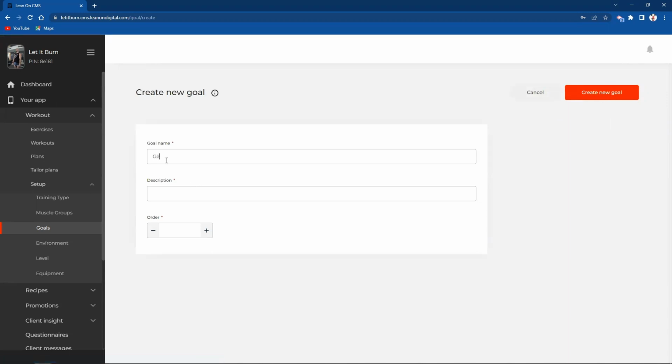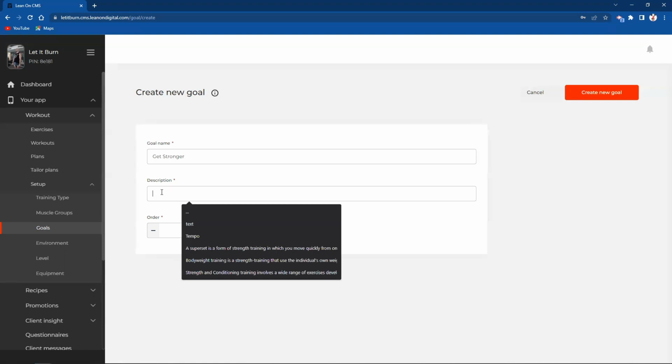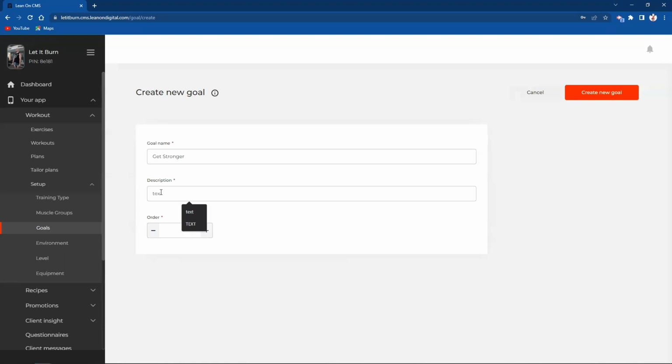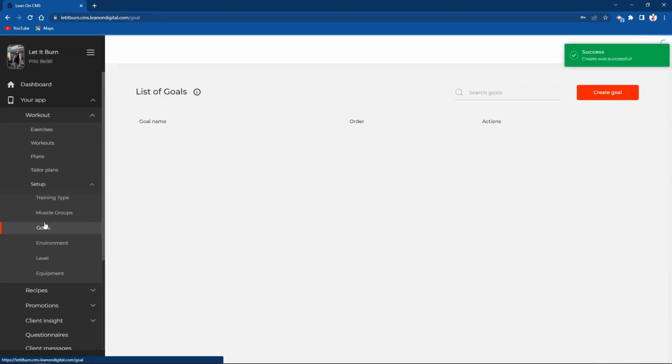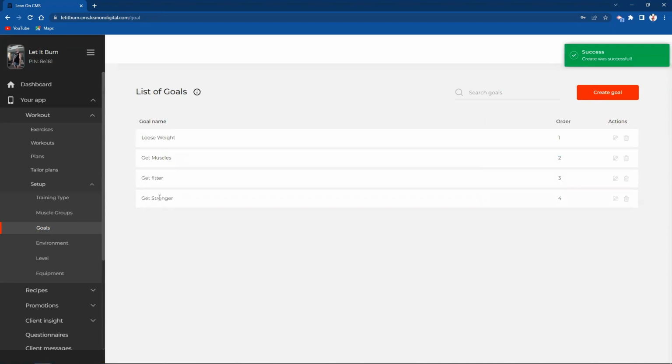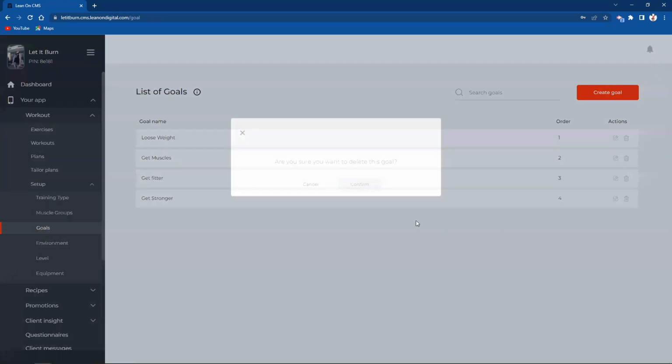Let's say get stronger. Description. After you're done, click on create new goal, and when you go to the goals list, you will have the newly added goal.